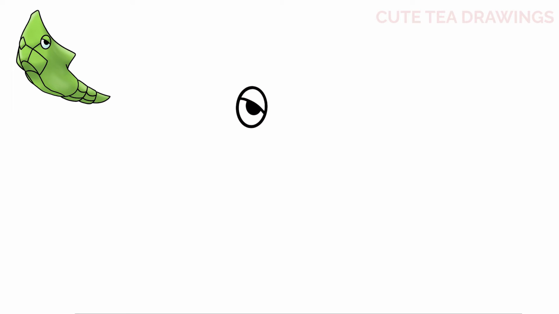Next, leave some space, and to the left, draw a pointed line down about the same length as the eye. Then a curve on the left to close it off.